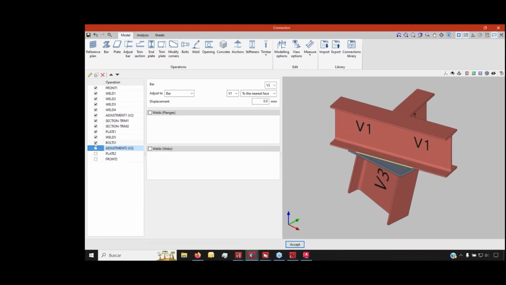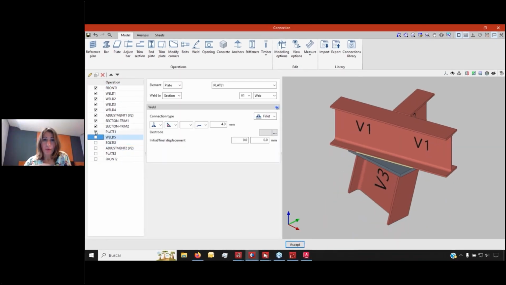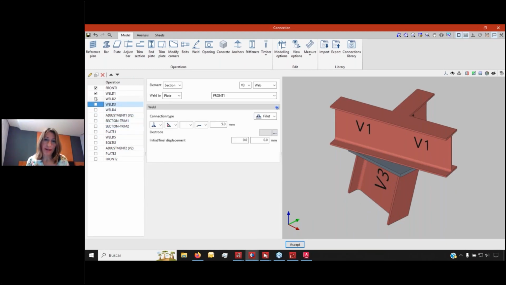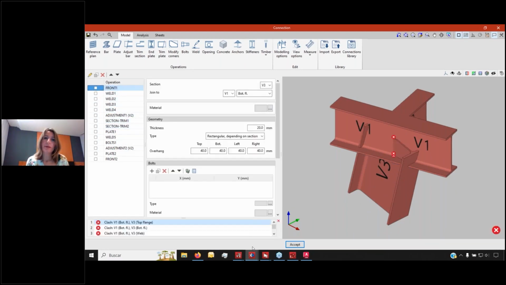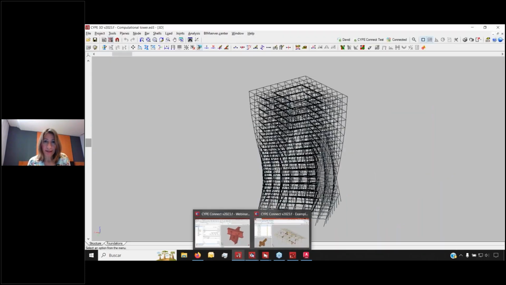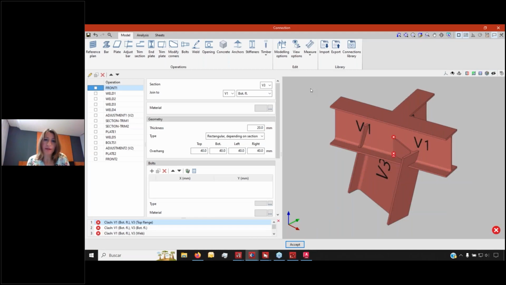So just so people follow, sorry, David, we went from CYPE 3D, which is our designing and analyzing software, to CYPE Connect, which is for designing and analyzing steel connections and timber with concrete. But just so you know that we've moved from one program to the other. And you can extract shop drawings as well in CYPE Connect.